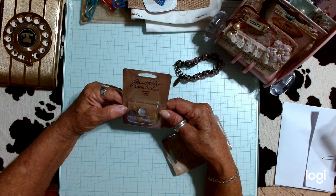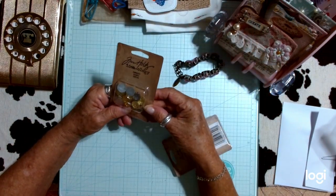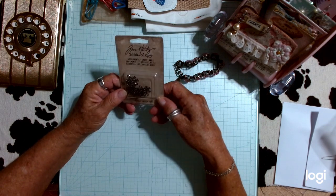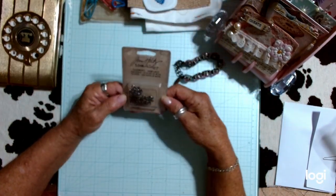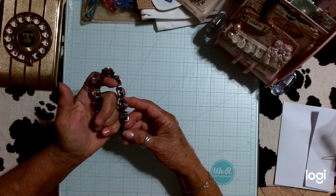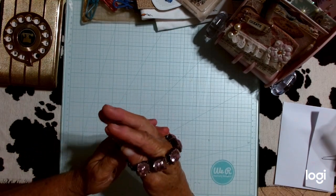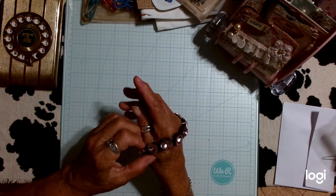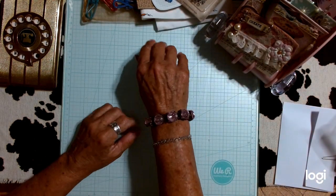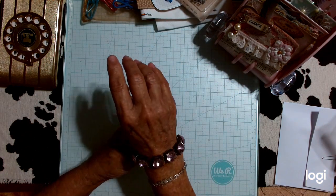My goodness — tin gumdrops, Jujubees! I guess that's how you say that. From Tim Holtz. I love me some Tim Holtz and I don't have any of these. They look like they make you want to eat them — like they could be candy. Oh snowflakes! Tim Holtz. Aren't those cute? Great for my Christmas time journal. And what is this? Oh I love that. Dana, this is so pretty. Now did you mean for me to wear this or use it in my journal? I think I will be wearing this. I like it. Thank you so much. Pretty pink, I love it. I can tighten it up a little bit. Cute.